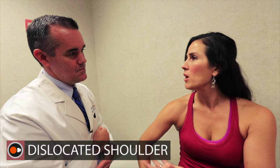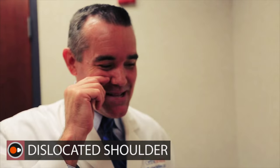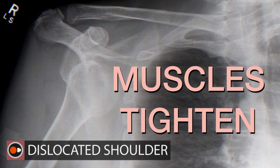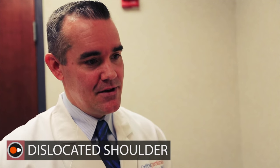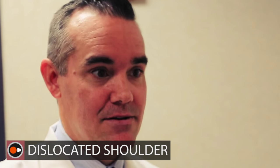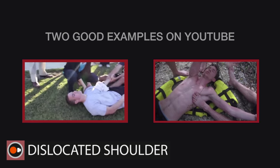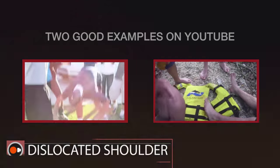Do you recommend the Mel Gibson Lethal Weapon version of getting it back? Usually not, no. When the ball comes out of the socket, the muscles tighten around it, kind of spasm around it. And so sometimes it's extremely difficult to get it in without giving you a little bit of sedation or medicine to kind of relax those muscles to be able to get it back into the socket. If somebody that has experience reducing these is on site and it just happens, sometimes before those muscles contract, you can gently manipulate the shoulder back into place.